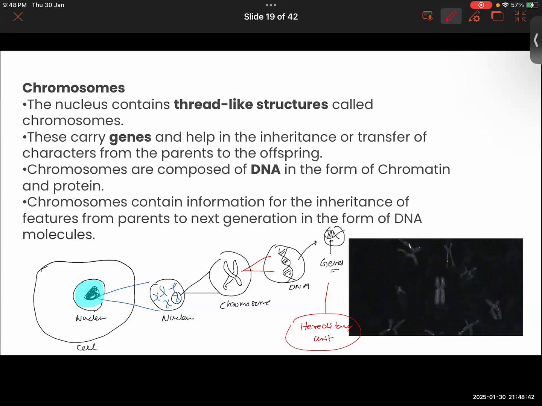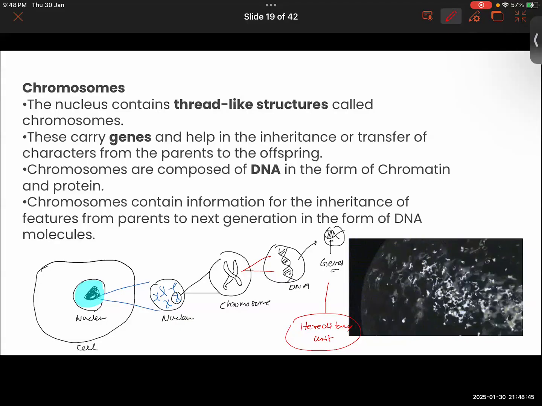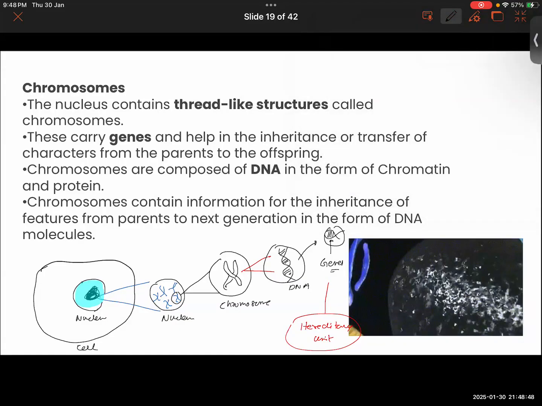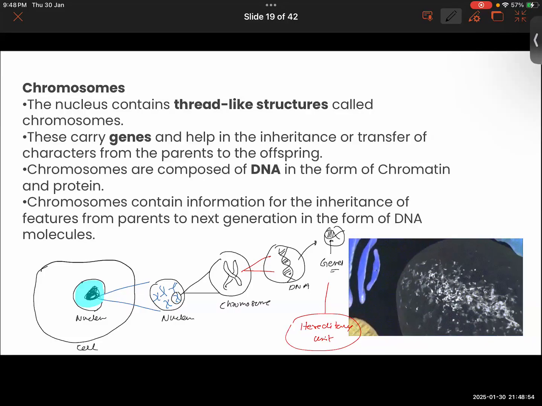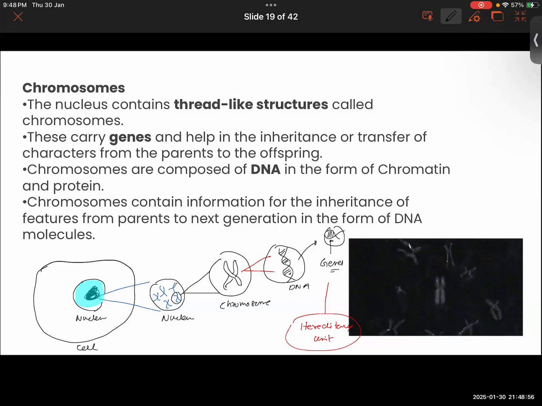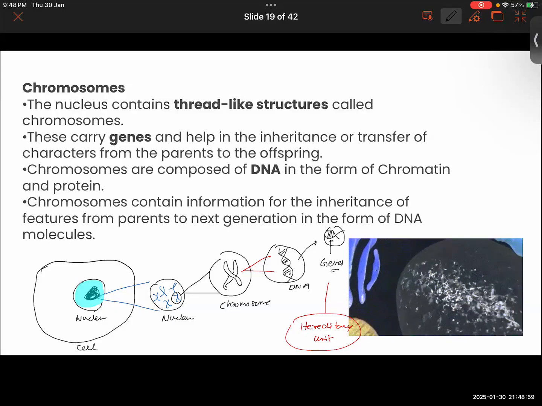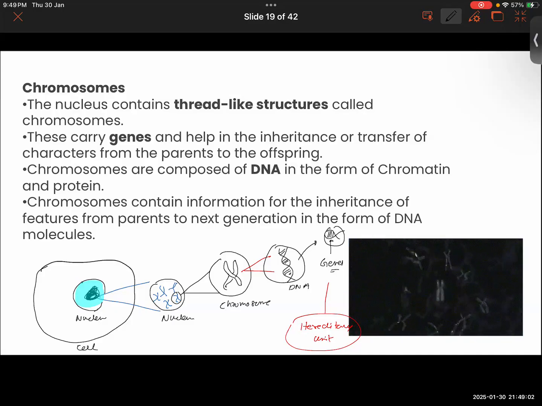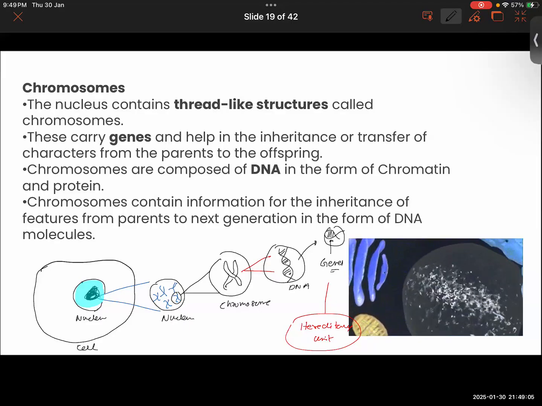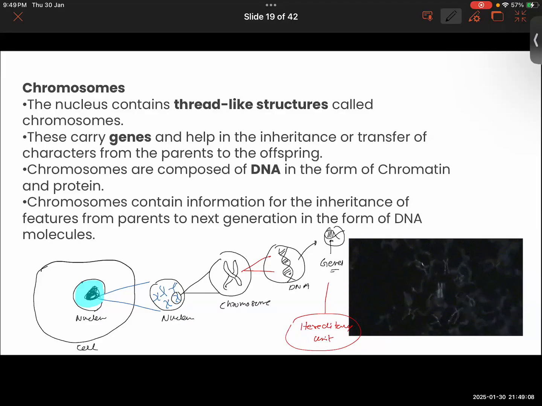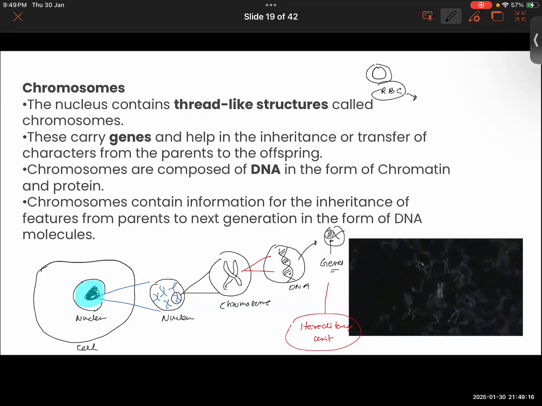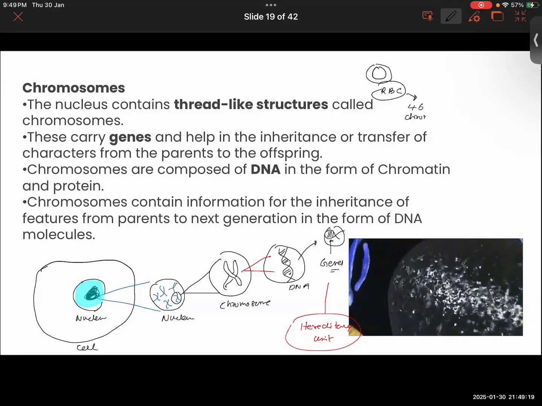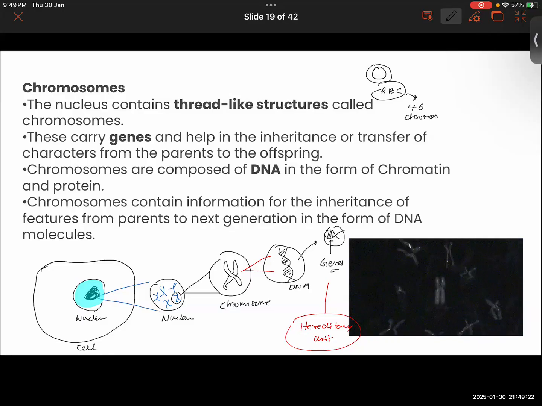Sir, you said 46. Repeat again: including the gametes or excluding the gametes? No, I already said excluding the gamete cells. Excluding the sperm and the ovum, any cells in the body, whether the muscular cells or the bone cells, have 46 chromosomes in them. See, for example, you have the red blood cell. This is a non-sex cell, so it has 46 chromosomes. Or we can say this as 23 pairs, meaning the same thing.